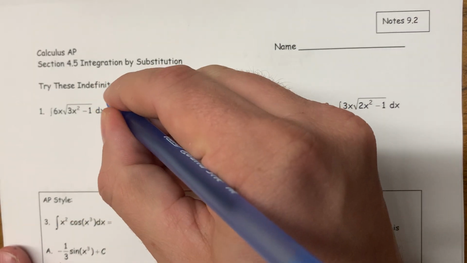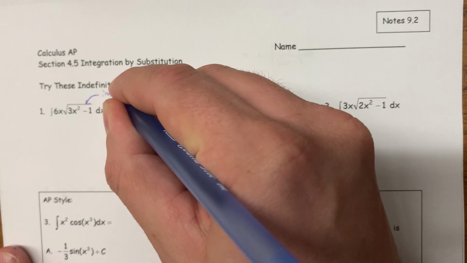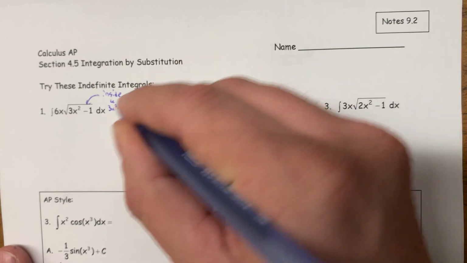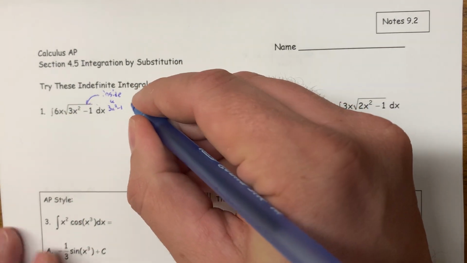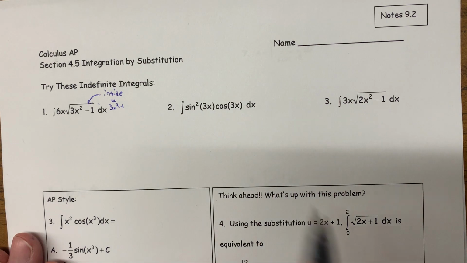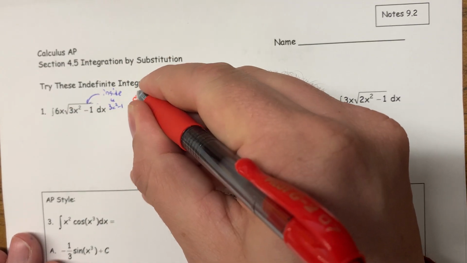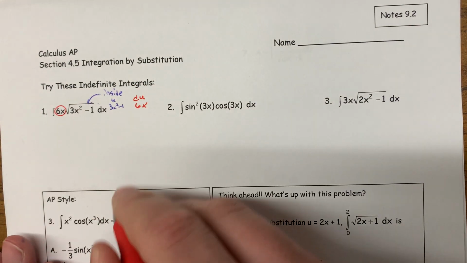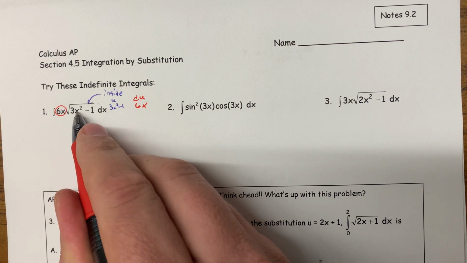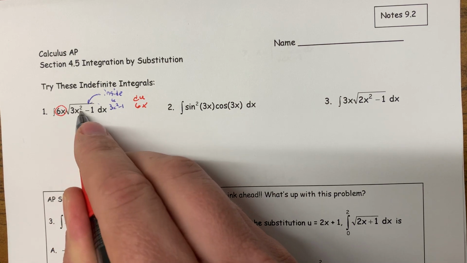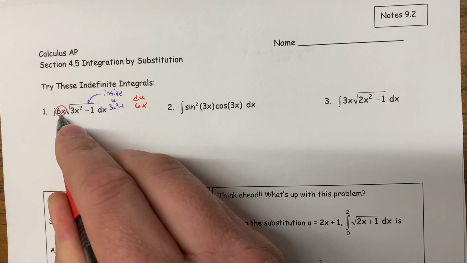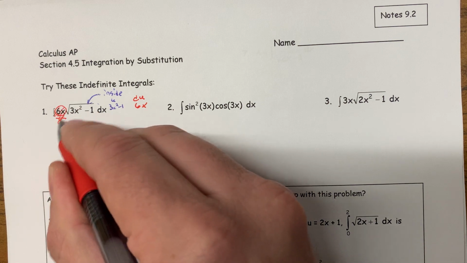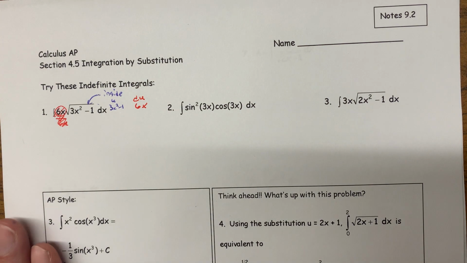And hopefully we can recognize that the inside function, which will be u, is 3x squared minus 1. That's inside of the square root function. And the good news is that we have its derivative, du. The derivative of 3x squared is 6x, and that's right here. So the chain rule says when you do the derivative, you always end up multiplying by the derivative of the inside function, and we see that right here. So we can divide by that derivative of the inside function, and if the x's cancel out and we don't have any x's left over, we will be able to do this integral.